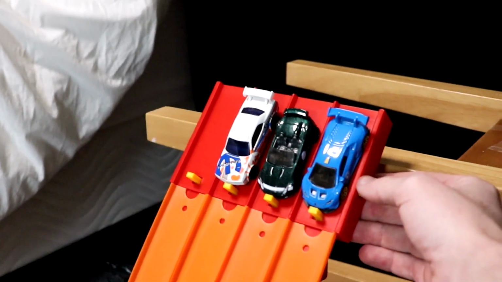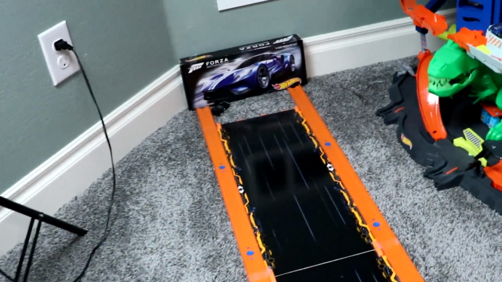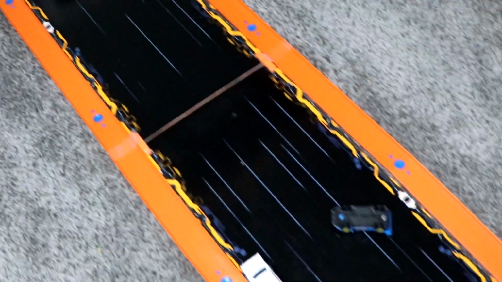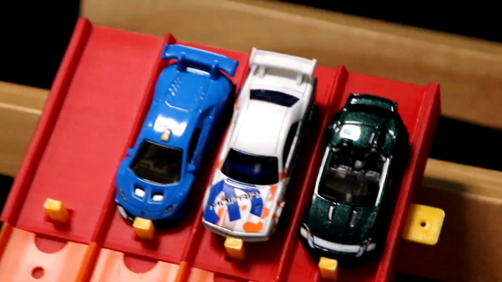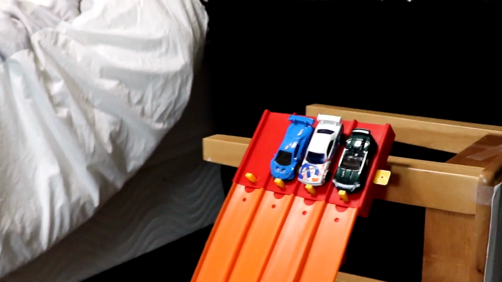Let's see who has it in race number 10. 3, 2, 1. And it's the Jag coming from the middle. I'm telling you, that middle is just a cannon fire for these cars. The Jag, now with 4 wins, 1 away from total victory. But that puts the Dodge in the middle. If the Jag takes it though, it doesn't matter and it's all over.